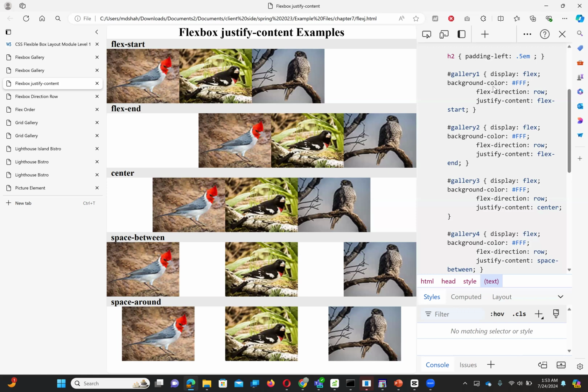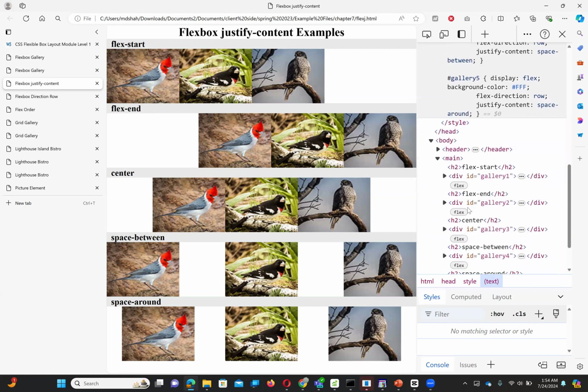The first rule says, obviously, display flex, and there's a background color. These two are common in all of them. And the flex direction in all of them is also row. So these first 3 are common. The final one, justify-content, has a different value. The first one says the justify-content value is flex-start. That means, so this is the main axis, all the flex items are going to start from the start. Flex start, that's the value.